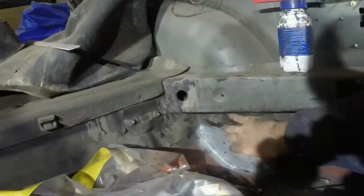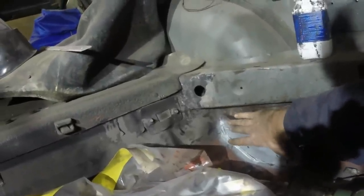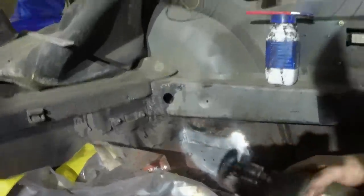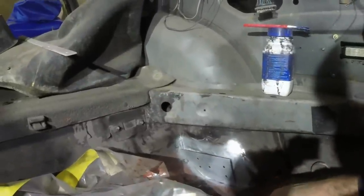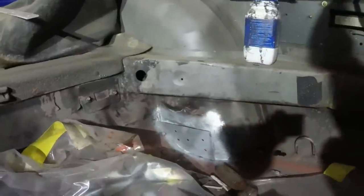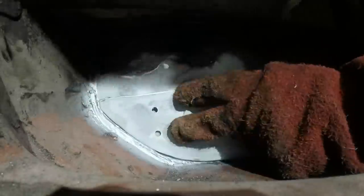It's really quite difficult to get access into here, access for cleaning, I mean. I don't really have any pointy scrapey things and I've run out of bristles on my wire brush thing. So consequently, it's not going to be tidied up in there as much as I would have liked before welding, but I should still be able to weld it. Wish me luck.